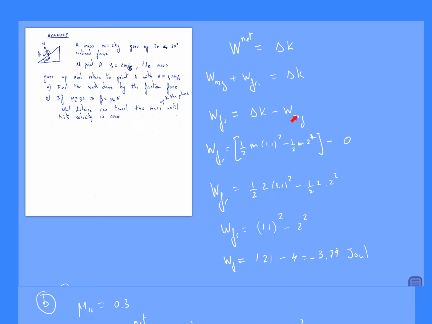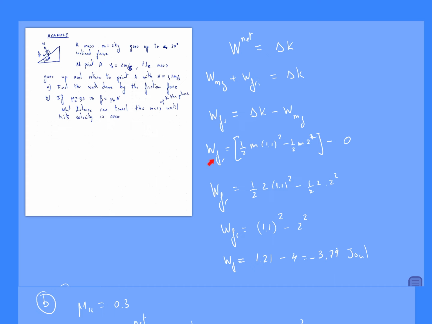The work done by the weight in going from A up and again to A is zero because the height is zero. You go up, the weight does negative work. You go downward, the weight does positive work. So the total work will be zero from A to A. From the same point, going up, negative work; going downwards, positive work. Total work of the weight, zero. mg sine of theta is the work going up, but it doesn't matter.